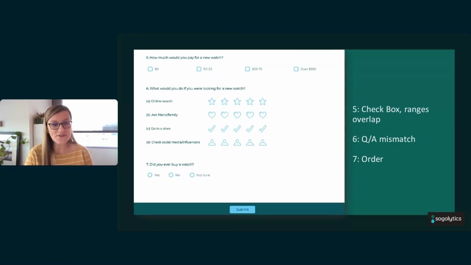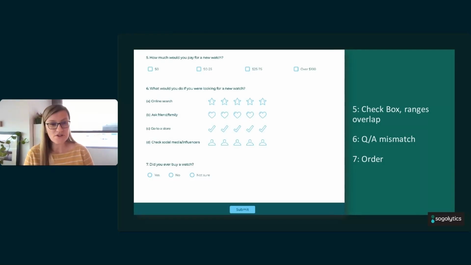Number five, a lot of you had great feedback on this one as well. How much would you pay for a new watch? $0. Again, sort of obvious to us as well. Maybe somebody doesn't want to buy a watch. We're not really sure, again, what the purpose of this was. It sent me to ask if I want to buy a watch? Who knows? But presumably $0 means I don't want a watch, or I only want one for free.